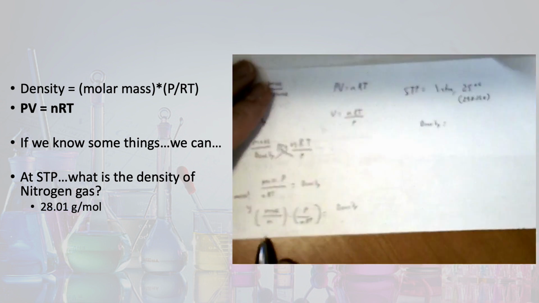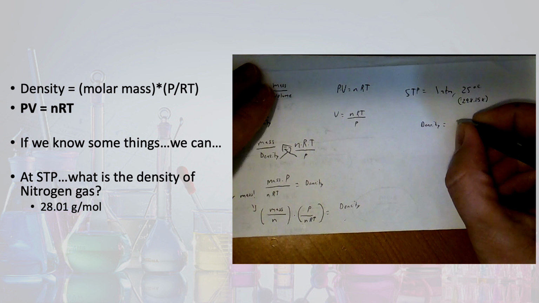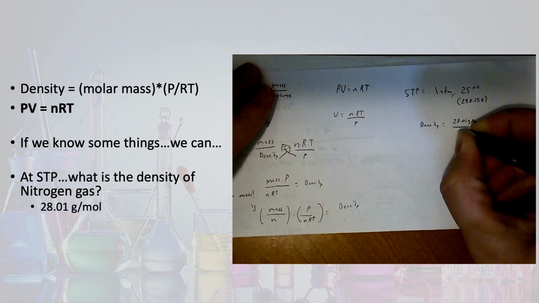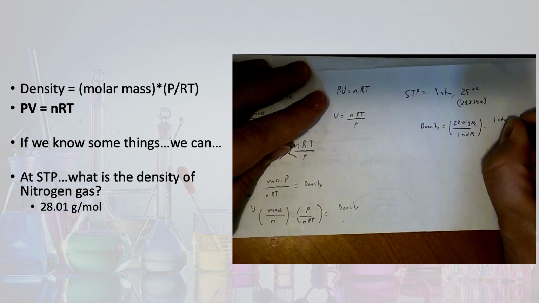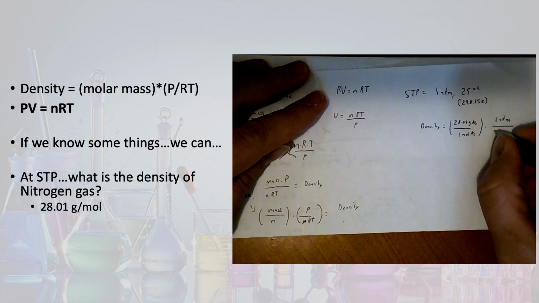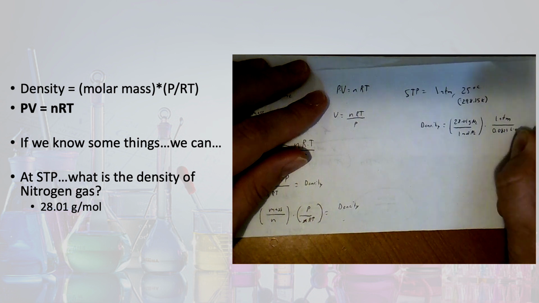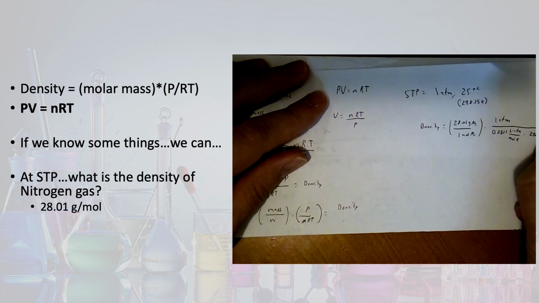Right, so remember, density equals the molecular mass of our gas, which is going to be 28.01 grams nitrogen divided by 1 mole of nitrogen. And then we're going to continue to scroll over, right? And so that's going to be P over RT, right? So 1 atmosphere of pressure divided by 0.0821 liters times atmospheres over moles per Kelvin. So because our external pressure is in atmospheres, it makes the most sense to use this form of our R constant, right? And then we're going to multiply that by 298.15 Kelvin in the denominator.